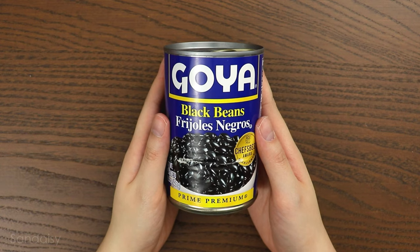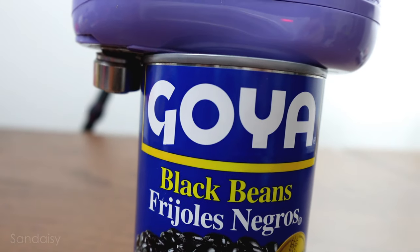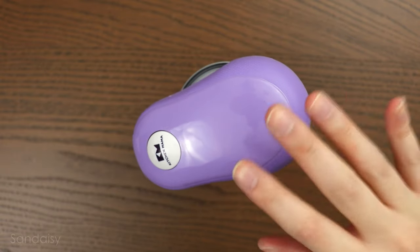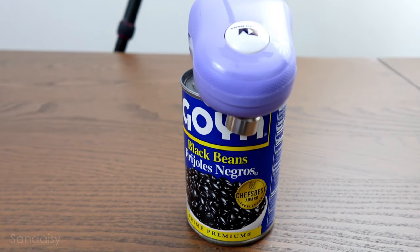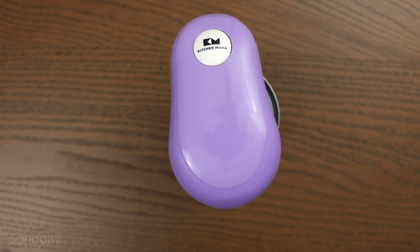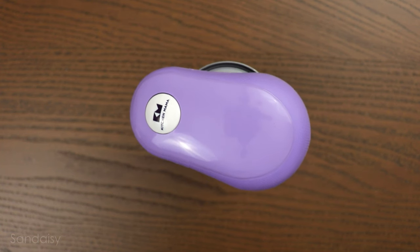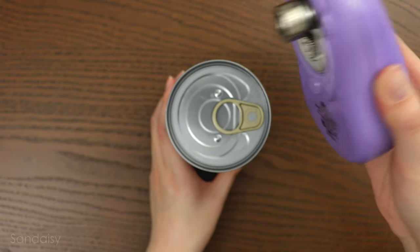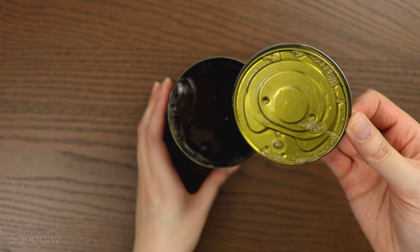Once you do that, you just press the button and let it do its thing. The great part about this is it stops automatically when it's done. Not gonna lie, the first time I tried this, as soon as I pressed that button and it just started, I was so startled — you can tell by my hands, I was scared for my life. And it works. I highly recommend it. I really like this. I'm looking forward to making my life easier with this.